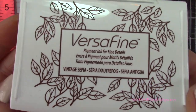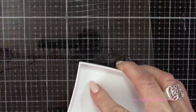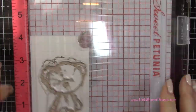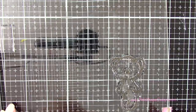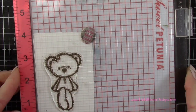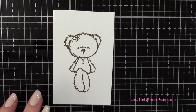I'm going to go ahead and stamp this with Versafine Vintage Sepia. This is a beautiful dark brown color. And this is a permanent ink, so it won't bleed or smear when we go to color with it. And I'm going to stamp this twice because I want a nice dark brown color on the bear. I just thought the brown would be a little bit more subtle than a black would be. So again, we're using a permanent ink here, and you can see that we have a nice crisp image there.